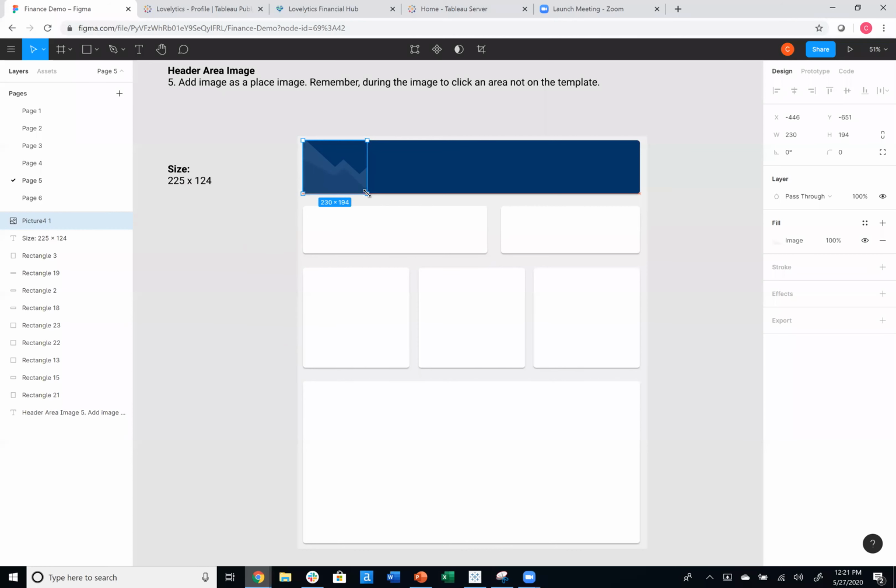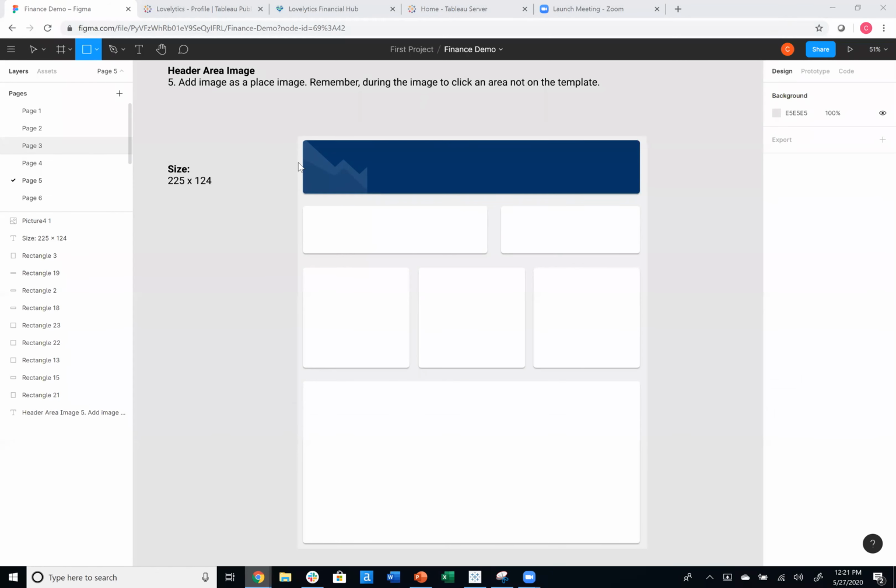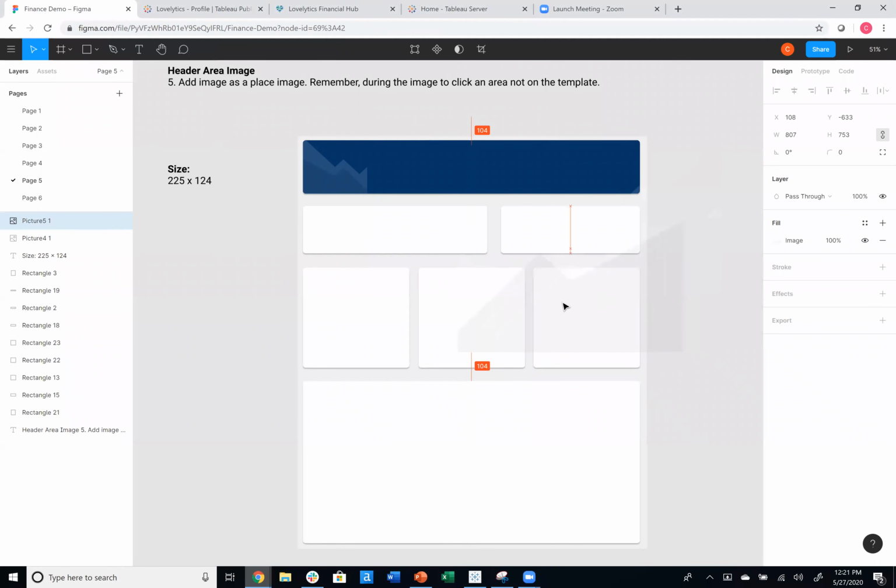All right. Next, we want to do the same thing for the next side. Place image. And you can actually bring them both in at the same time. I just chose to do it separate. Alrighty.